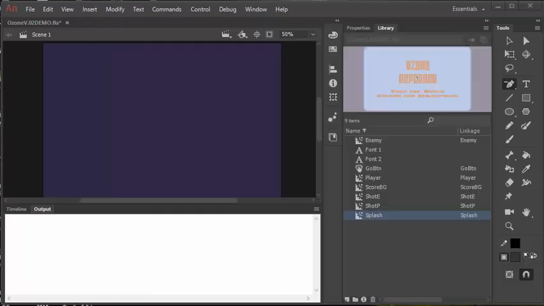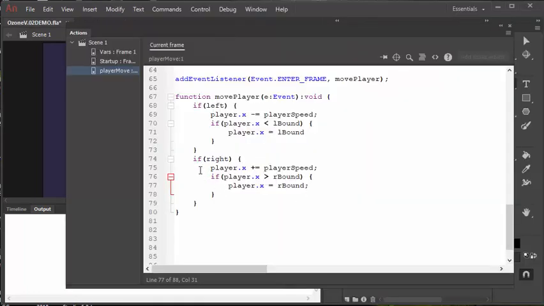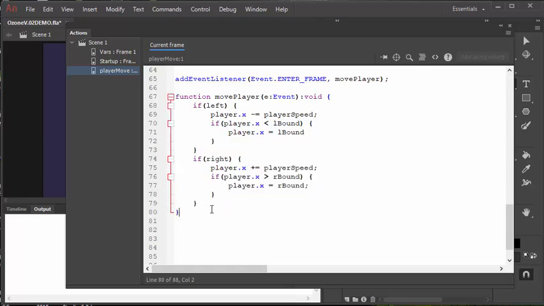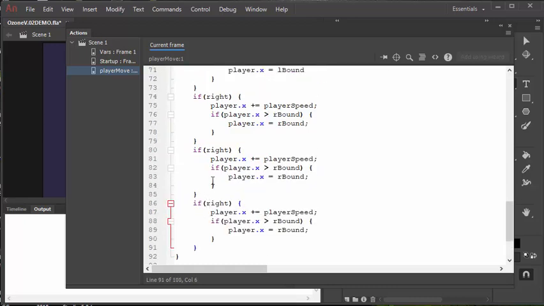Okay, same thing that you'll do for the other. So I can now copy, paste. Again, very dangerous to just copy stuff. But now we're going to say if up and if down. And instead of, let's see, if up is going to be y, so I'm going to change all these x's to y's. Oops.